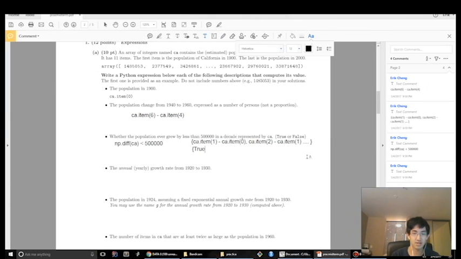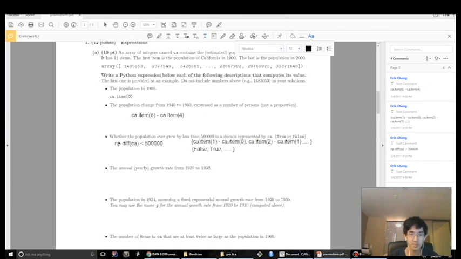If the second item was less than 500,000, then I'll get true. If it wasn't, I'll get false, but I'll just leave it as true for now, so on and so forth. So you just get a whole bunch of falses and trues. It'll be true in places where the difference was less than 500,000 and false in places where it wasn't. And so that's what this whole expression evaluates to.